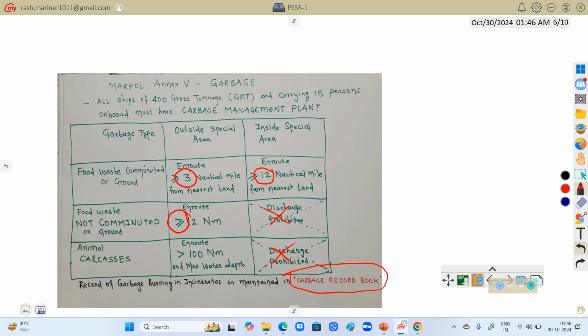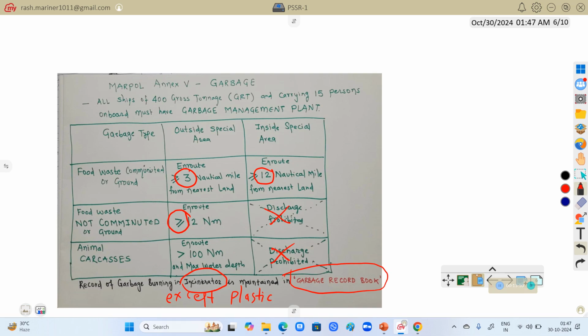There is one question like that, what are the things which you can burn in the incinerator? So the option was except plastic. So according to the question you have to give the answer.